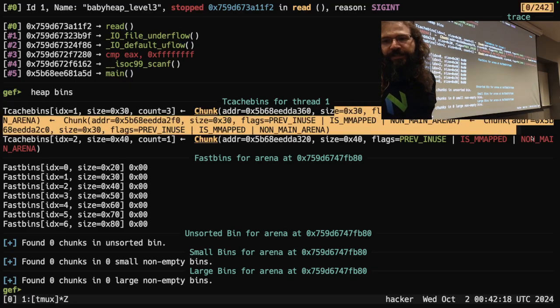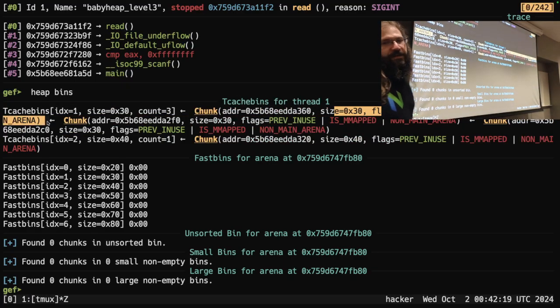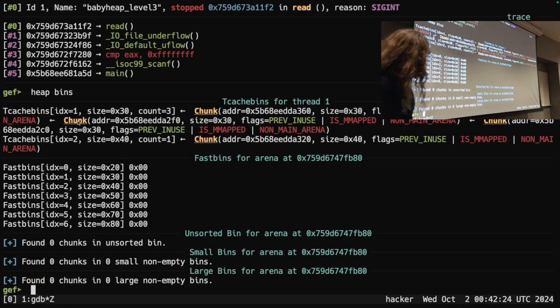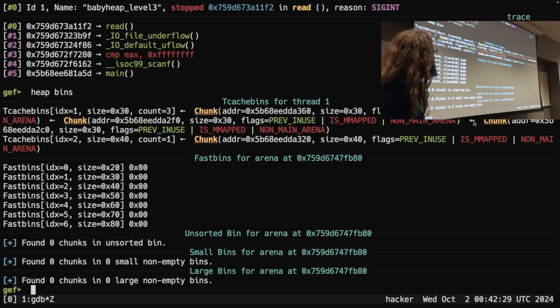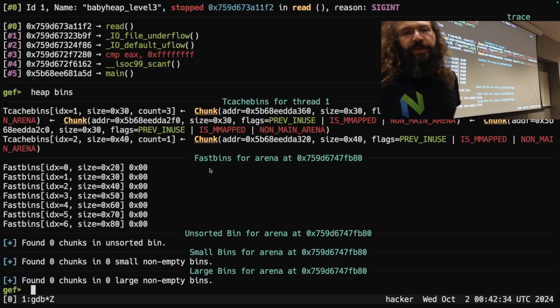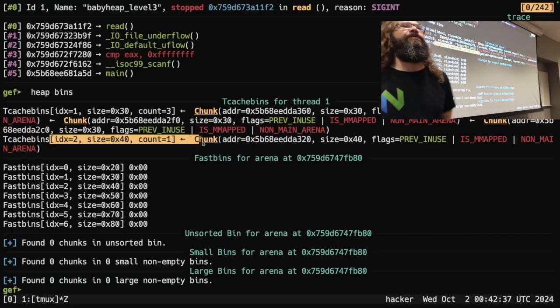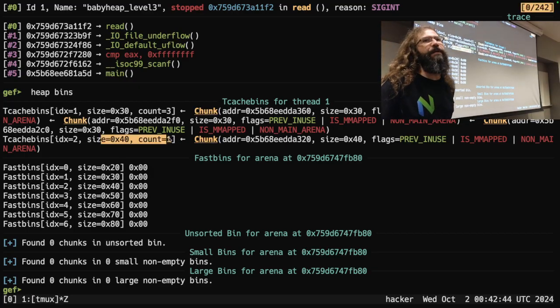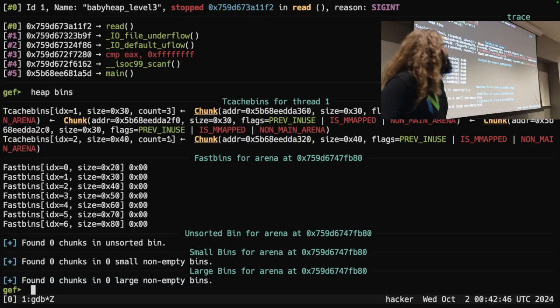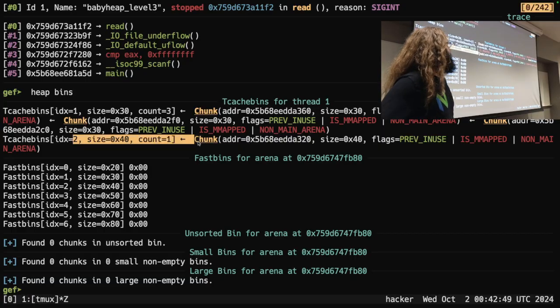It also tells us some metadata here about some of the flags on the chunk that we aren't going to touch on today. Here's our second chunk. And then here is our third chunk. Now I did another allocation of a different size. So we see here is the Tcache list for size hex 40. There's only one thing, because I wanted 64. I actually typed 54. We get hex 40, right? So it gave us a 64 byte chunk because I asked for something that was slightly smaller than that.